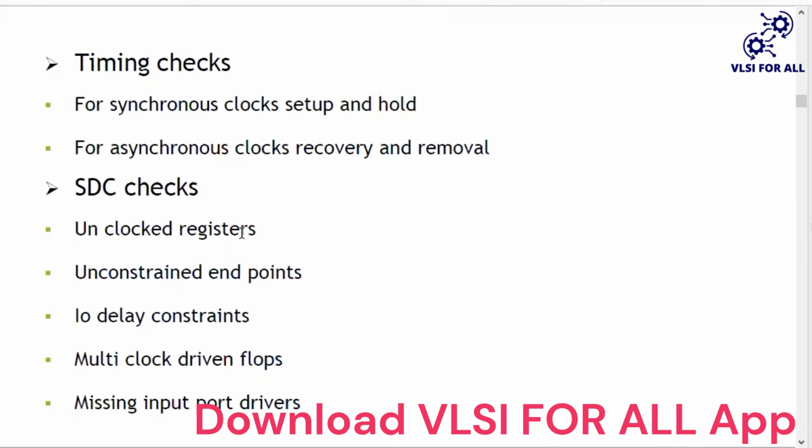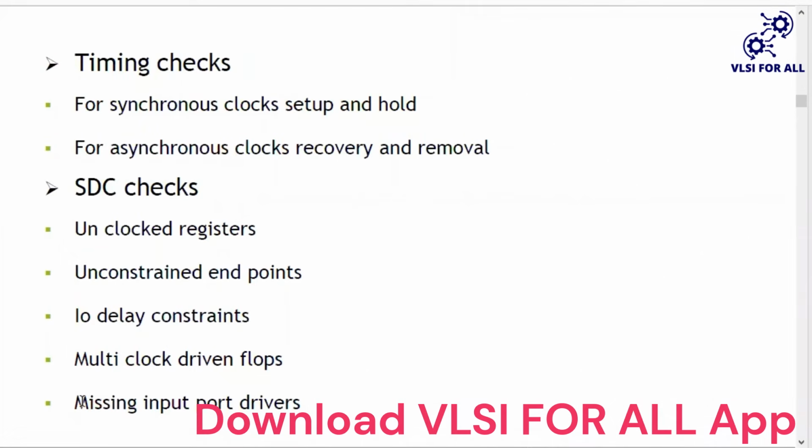Okay, missing input port. Sometimes, whatever input connections and output connections are required, those connections will be in the SDC. But depending on how the tool performs, some logic will be missing. At that time the tool will display that this connection, whatever the input pin and output pin, is not connected. The connection is missing, and it will be displayed in some error category. All the clock related info we can see in the SDC, and timing related checks we can see.